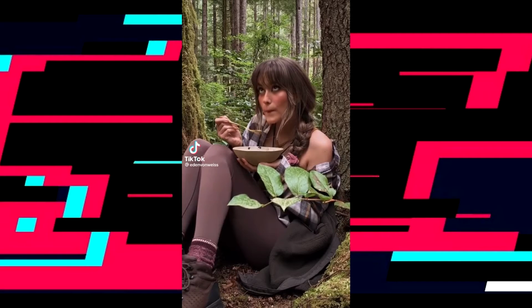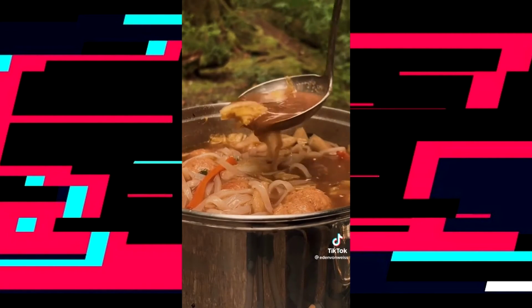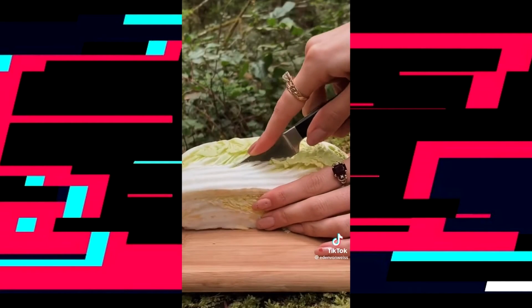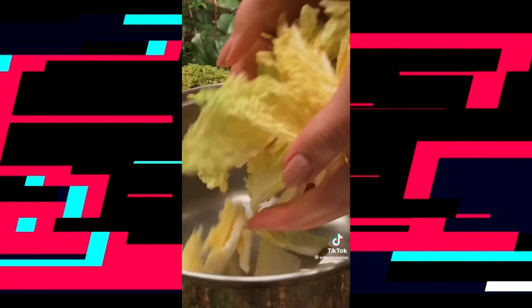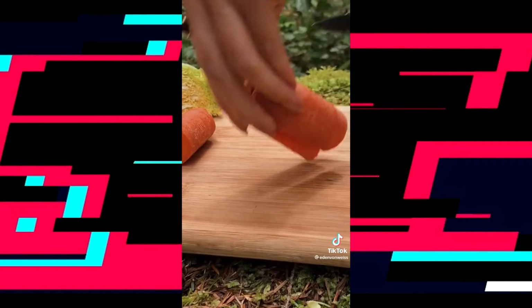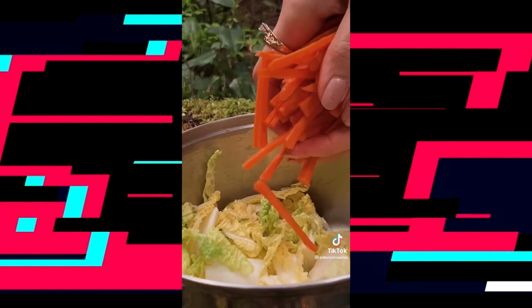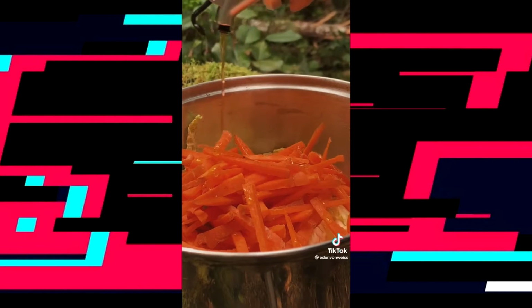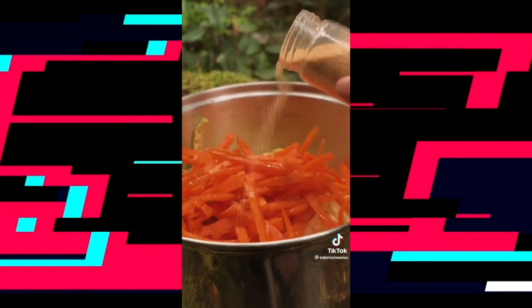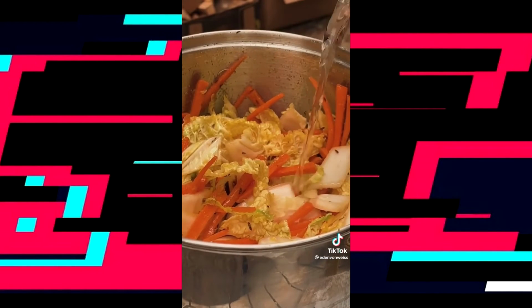Recipes for people with sensitive stomachs can be so hard to find, but this gut healing soup is so easy to digest and it tastes amazing too. So I start off with a Napa cabbage. These are a lot easier to digest than a normal cabbage. Add that to a pot along with some carrot and some yellow onion sliced if you have it. And then add on a little bit of olive oil and a little bit of sesame oil and a bit of garlic. Fresh is better, but powdered also works, and some cracked pepper. And then saute that and cover it in water.